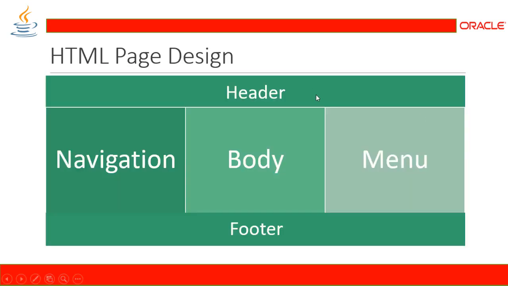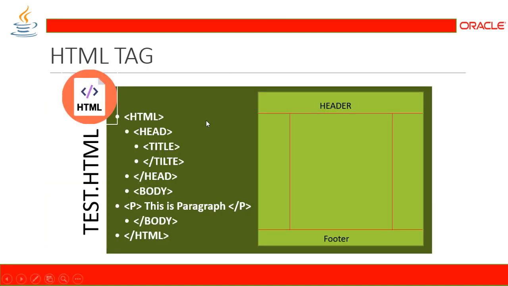We have discussed HTML page design so far in the last session, where we can have a header file, footer file, navigation side, body side and menu side. So these are all different types of pages which we are going to put together. Now inside that, first take a look at the body side. This is the place where we are going to put our content with the help of HTML tags. Here is the header, this is the footer, here is navigation, and this side we have to fill up with our content, which comes under the body tag.